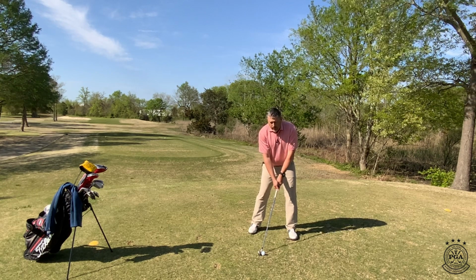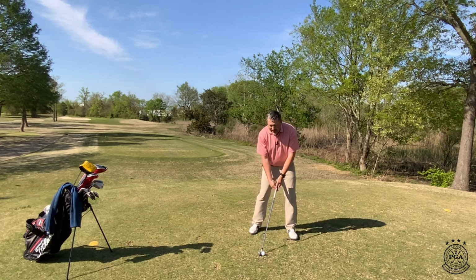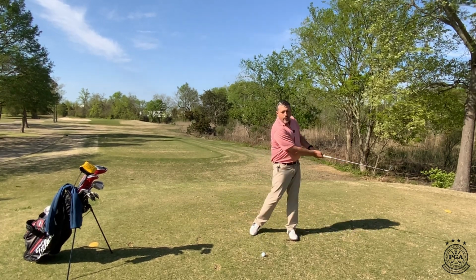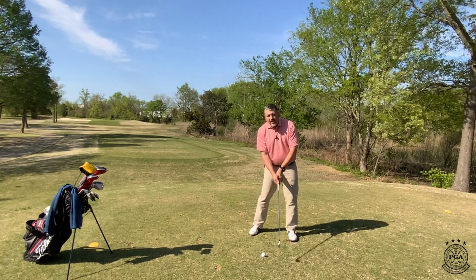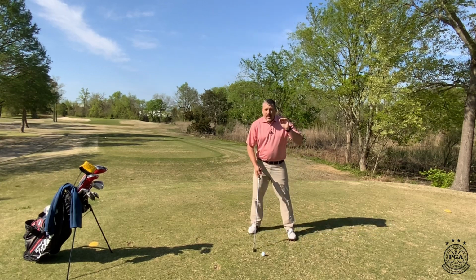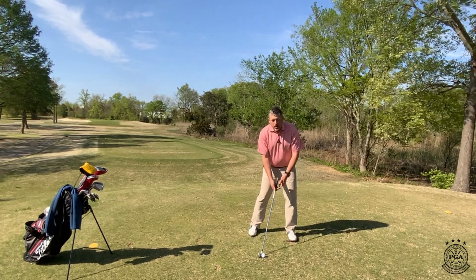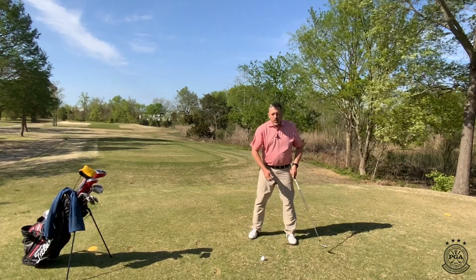I'm lowering the loft, and now as I come through the shot, it's very important that I have a little bit more shallow trajectory and keep my hands more quiet through the impact zone. If I'm releasing my hands, that again is creating spin. We're trying to do things to eliminate spin to help that ball not to climb into the wind. So as I set up, I'm going to position my weight a little bit more forward because I want to get my hands and body moving forward.